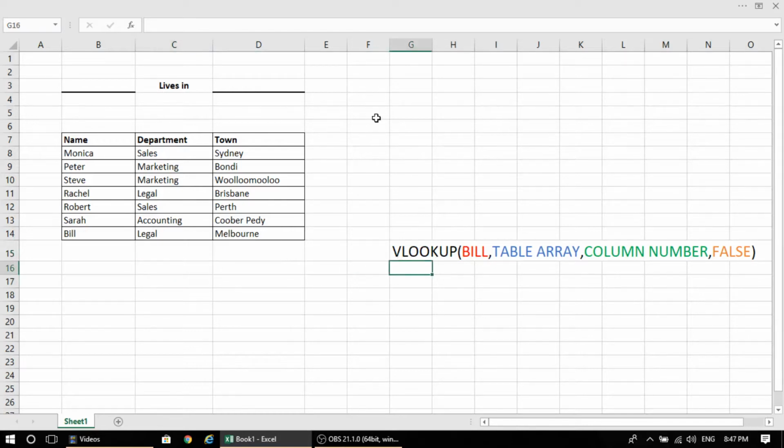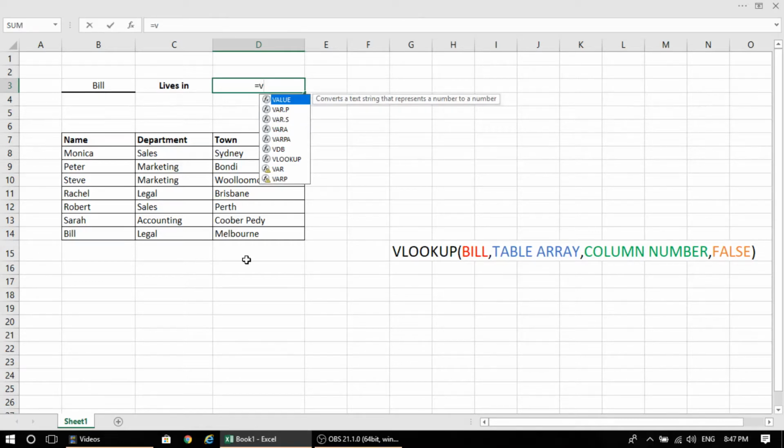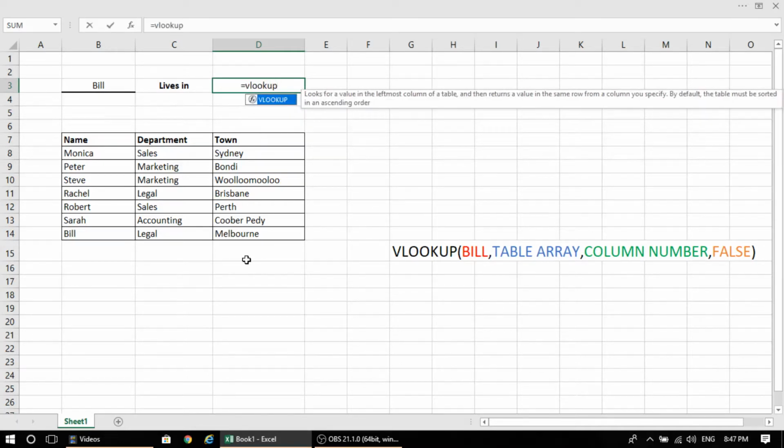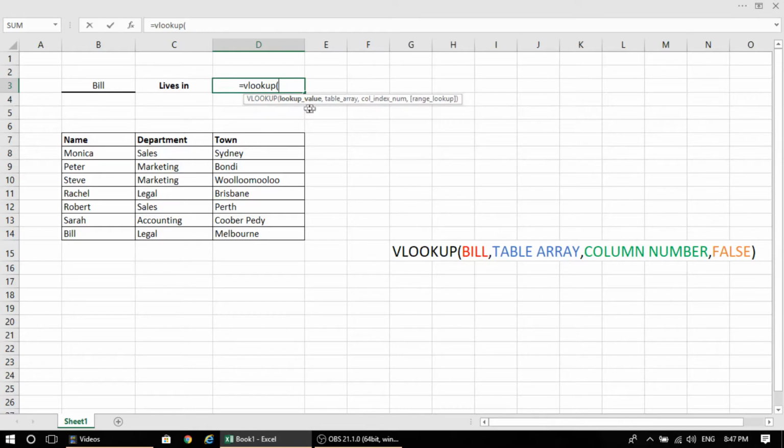So let's try to put that into practice. Let's see if this works. I'm going to type Bill there. Bill lives in. I want to do the VLOOKUP, so I'm going to start the formula with an equal sign. I'm going to do VLOOKUP, open bracket, and you can see it's got exactly what I just put in there, like a visual guide. So lookup value, you're looking for Bill, but you need to look here because that's where you're going to enter your data, right?